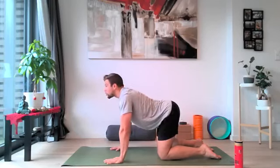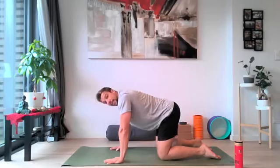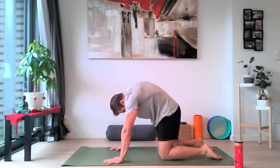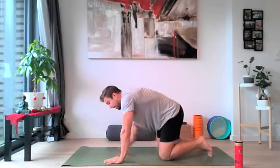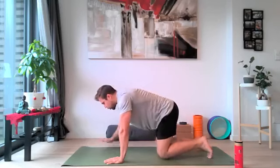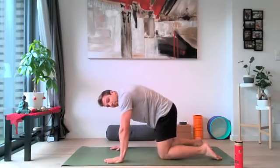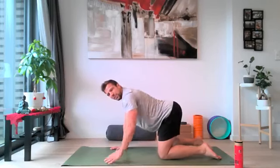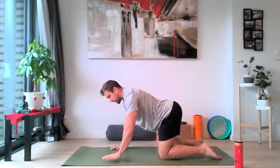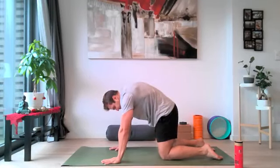Inhale, arch the lower back. Exhale into the cat position. So on your own pace now, you're going to continue moving through these two movements, ensuring that you're really holding each position and doing it consciously while thinking of the right muscle groups in both ends.